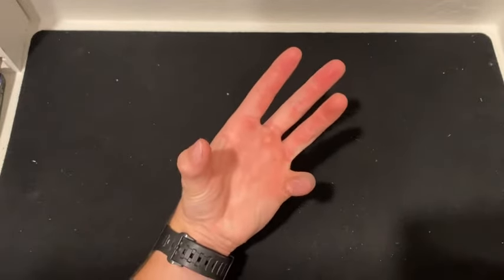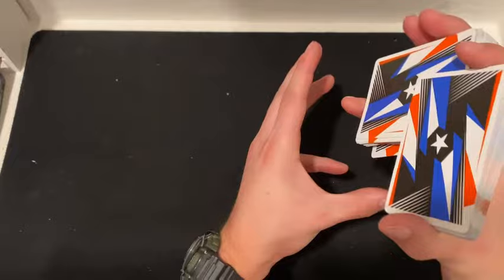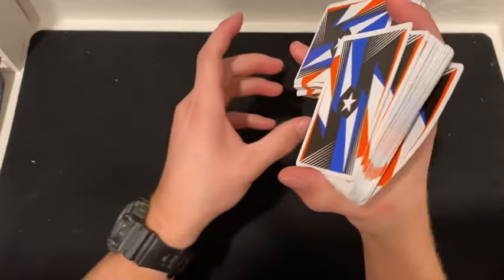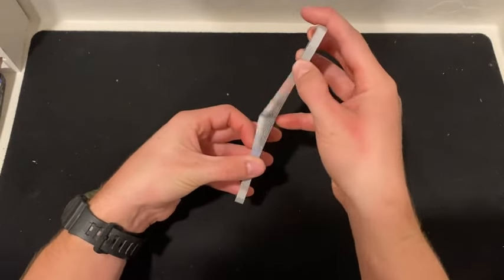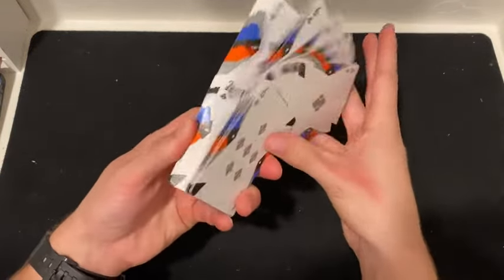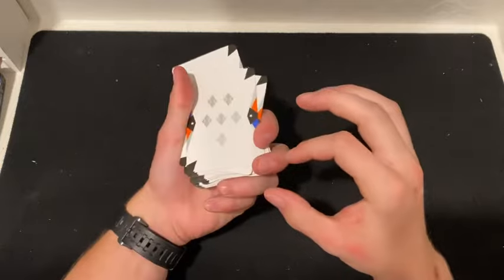So here's the grip: three fingers out normally, index curled, pinky curled, and your thumb is out. You're going to turn it like this - if you do it the other way, they'll fall down - so you've got to tilt it so they fall like this. If you know what water bend is, it kind of combines that because water bend is another move that's a lot harder, but it looks similar. So again: faro, do everything the same, friffle, set up for the cascade - but instead, you're going to turn your hand like this. If you're dropping cards, that means your hand's probably not tilted enough. Then you just catch them, bring these fingers in to catch, grab them - and boom, you got it.